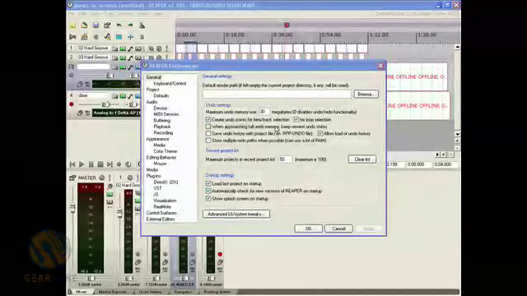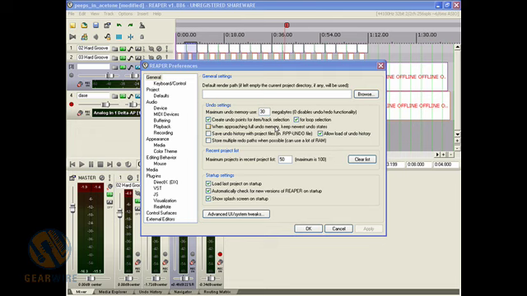Hello again, everybody. Welcome to this next in the series of educational videos covering the Reaper digital audio workstation from Cockos Corporation. Right now we are going to take a look at some of the things that we can keep track of and change when we open projects in Reaper.